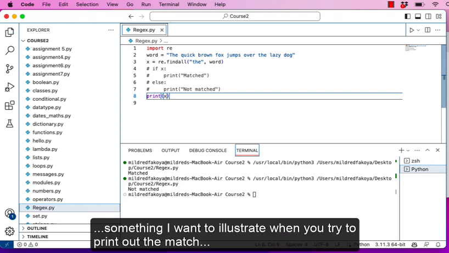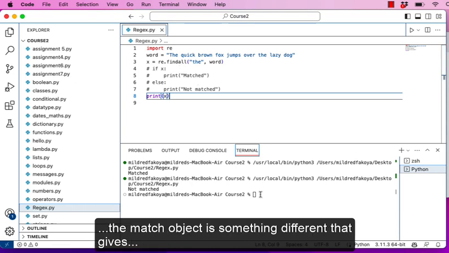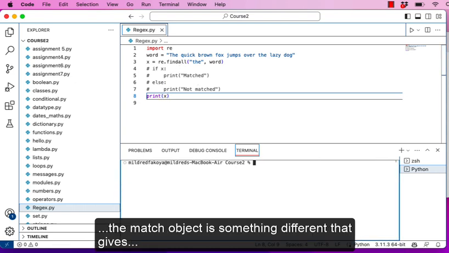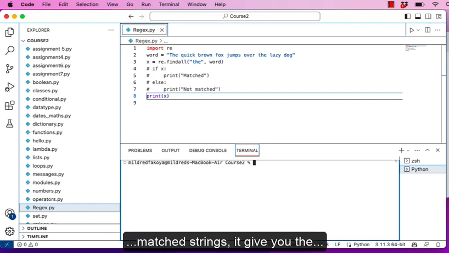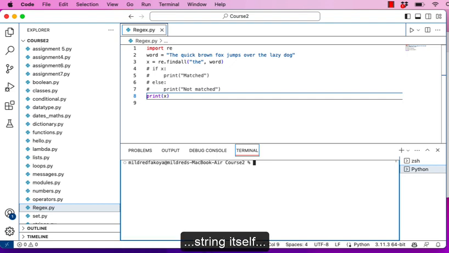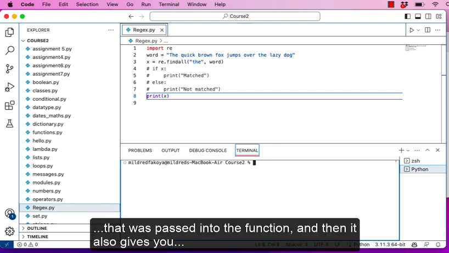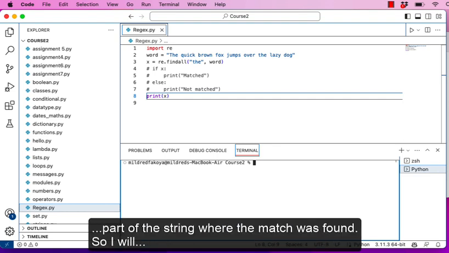There's something I want to illustrate when you try to print out the match. The match object is something different that gives you things like the span, that's the start and the end of the match, the string itself that was passed into the function, and also the part of the string where the match was found.